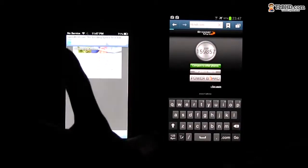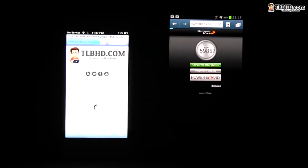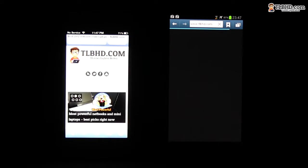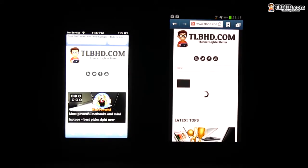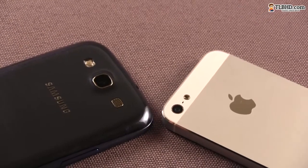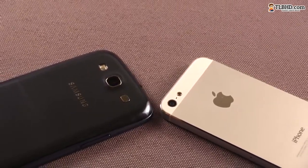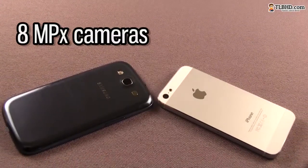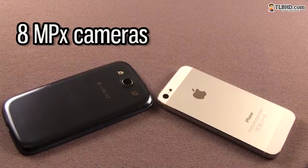As for cellular data, the iPhone 5 is the first 4G LTE capable Apple handset, and the Samsung Galaxy S3 supports it as well. There isn't any real difference in terms of speed between the two, as both of them fly as long as you're in a 4G covered area. Both the Samsung Galaxy S3 and the Apple iPhone 5 feature awesome 8-megapixel shooters on their backs with flash, and according to studies, cameras are among the most used features of a smartphone.